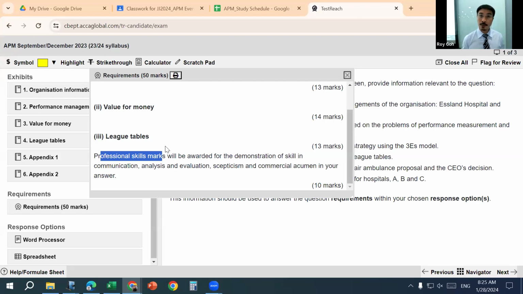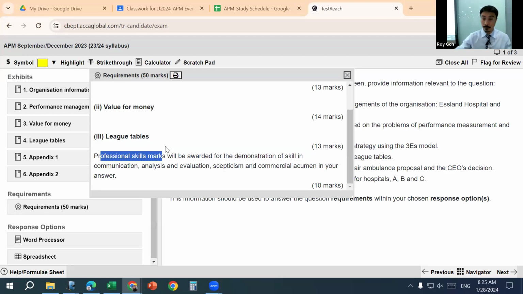For the master program student, the questions will be based on ACCA. The questions in actual examination coming June will be based on ACCA. So, like I said, the content is the same between a master program student and an ACCA student, except the mode of examination is different. ACCA student will be sitting for computer-based exam on the ACCA website, right? You're going to register for the exam. For a master program student, you will sit for in-house examination.